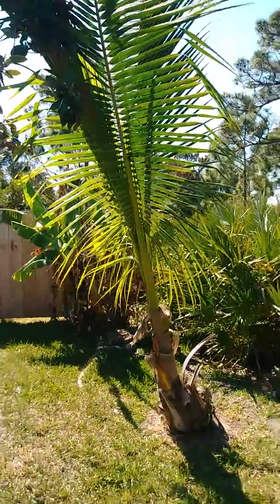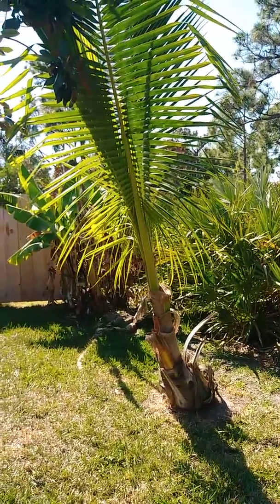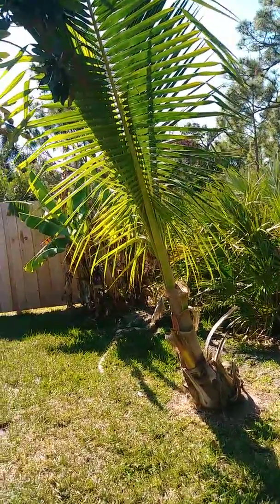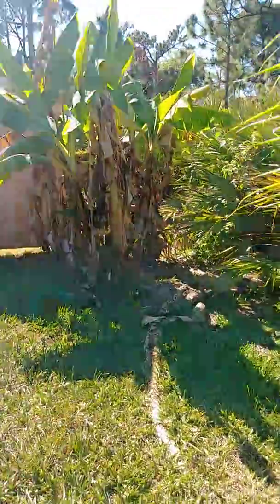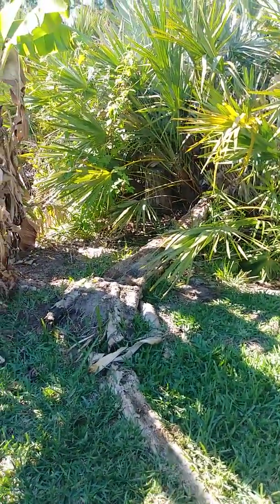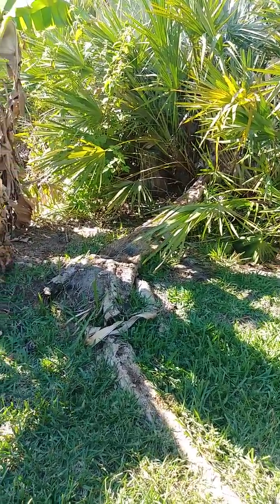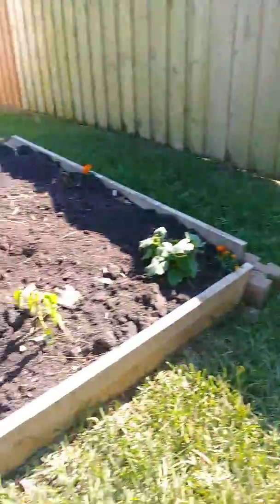There's another coconut here but it's not doing as well as the one in the front — this one gets maybe six hours of sun compared to the front yard, but it's not doing too badly. There's a patch of bananas and there was a tall papaya tree that fell during the hurricane. I'm just going to let that rot and use it for compost, but I definitely want to replant a papaya — it's one of my favorite fruits.